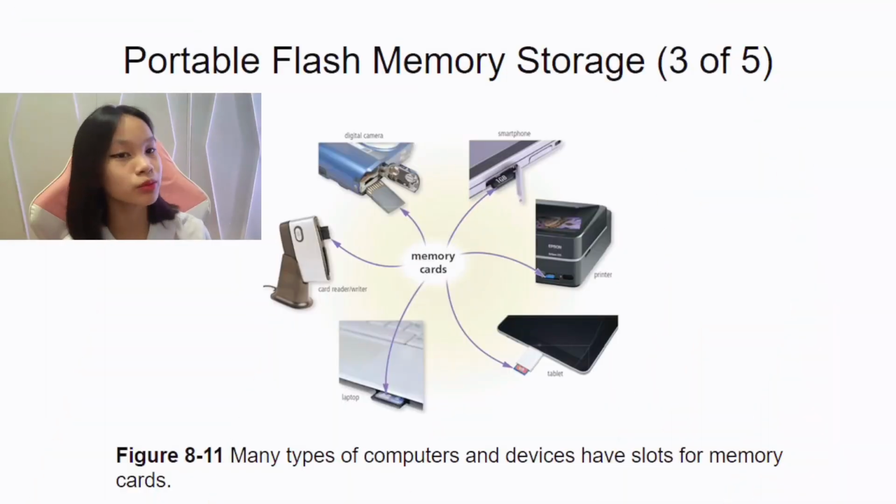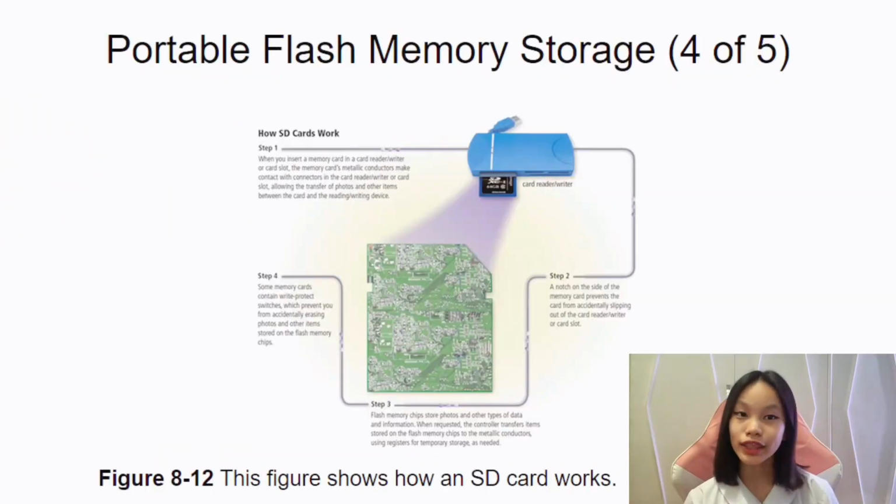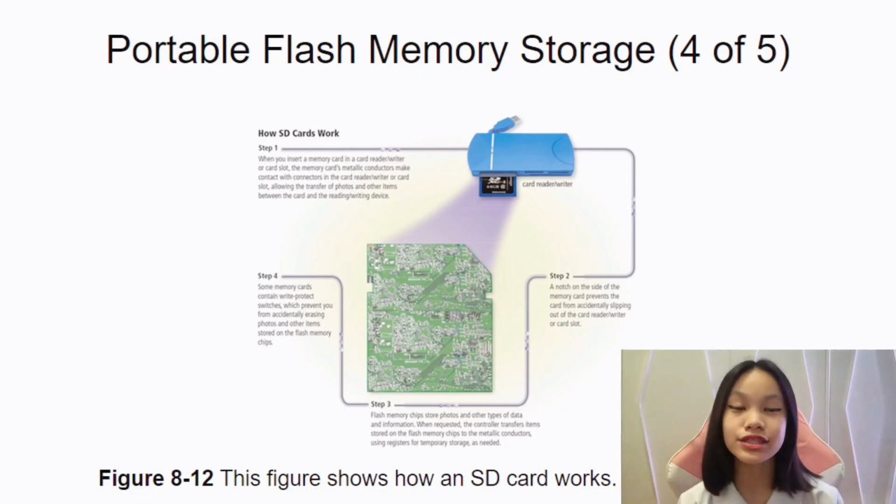Ang iba't ibang computers at gadgets ay may sarili-sarili nilang pinagpapasukan ng memory card at itong mga devices ang halimbawa nun. On this slide, makikita nyo kung paano gumana ang isang SD card or Secure Digital Card. Isa rin itong removable memory card na makikita sa cellphones, video game consoles, cameras, at iba pa. First, kapag in-insert ang isang SD card, ang kanyang metallic conductors ay ang nagtatransfer ng data papunta sa device.